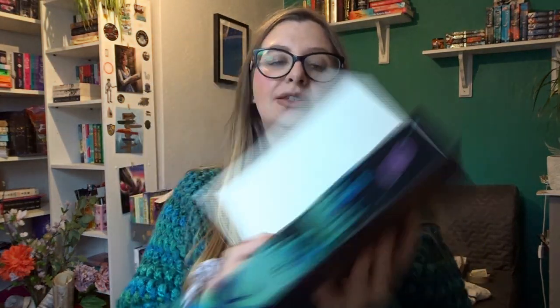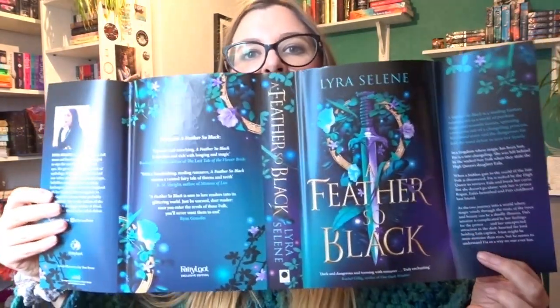We've got end papers which are identical, and it is of course signed. There's a bound-in letter from the author. We don't have any maps or anything. On the dust jacket — this is the version we've had — and then the reverse is the standard edition. I might actually prefer the standard edition, and what I really like is the reverse has the blurb and author information on it as well, so if you do reverse it you've got all the information.